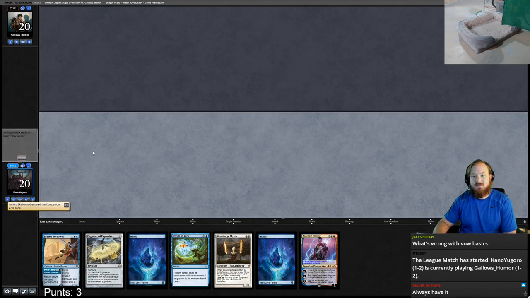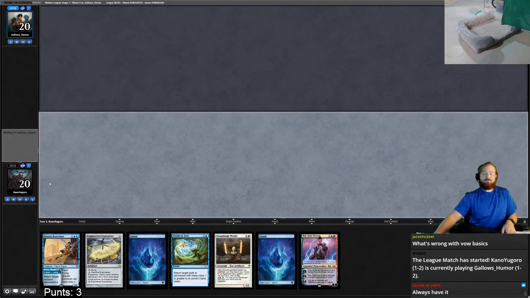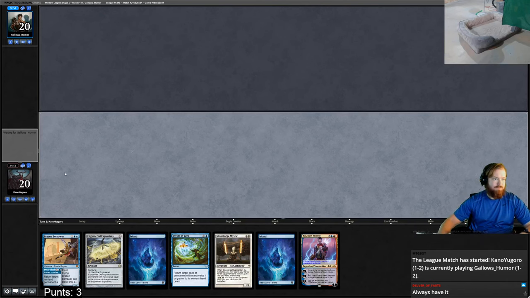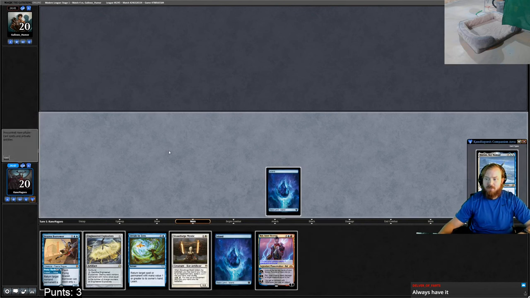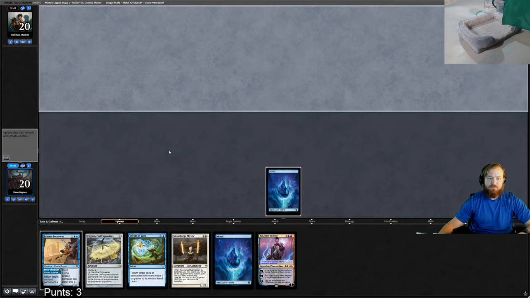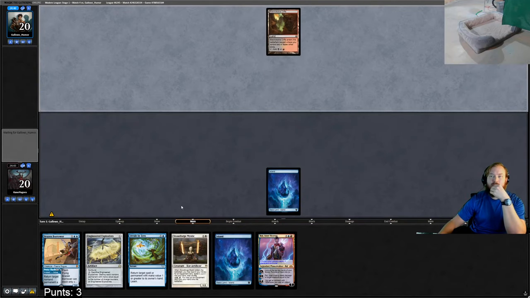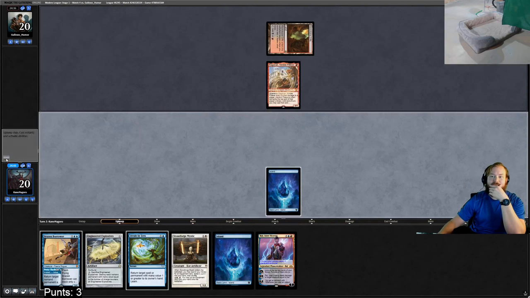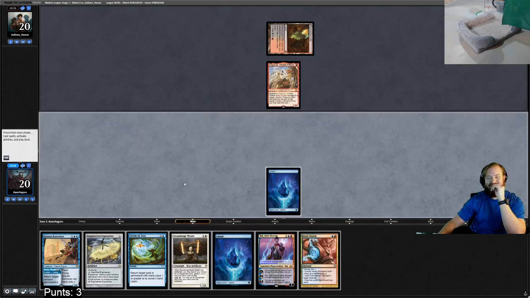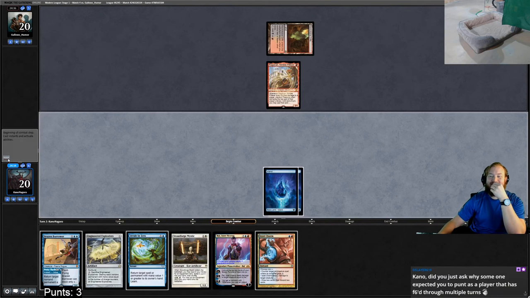I think I have to keep this. Really hoping we draw a white land. Play an Island, pass the turn. Opponent plays a Blackcleave Cliffs into a Ragavan. Yeah, tap and draw, is it Charm? Pass the turn.